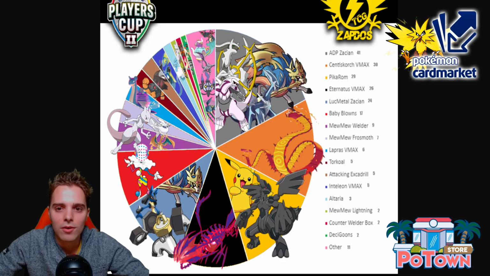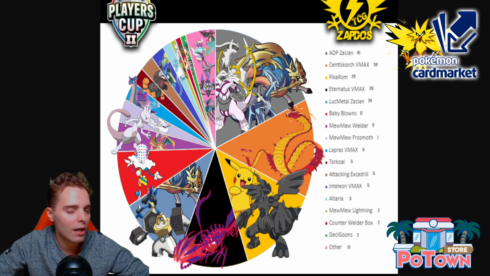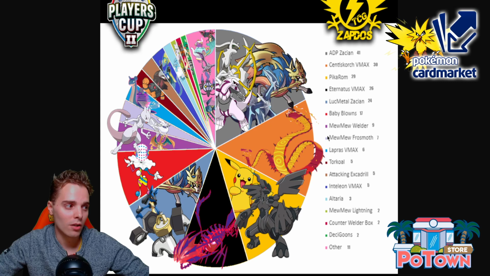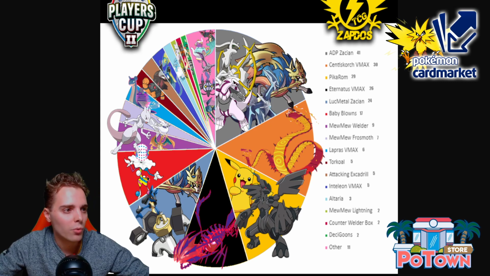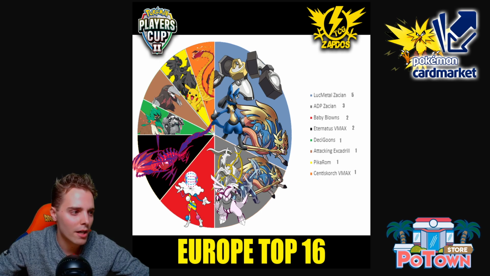Okay, while we wait it out, I'm actually going to be showcasing the top 256 players that were playing in Player Cup 2 in Europe. We see that a lot of these decks play multiple prize Pokemon. We have Pikarom here, Centiskorch VMAX, ADP Zacian, Eternatus VMAX, Lucario Metal. So all of these have 3 prize Pokemon in them, which is entirely good for Blacephalon, which is me, of course. And if we look deeper down the chart on the European side of things, this is the top 16, which is going to be played out this Saturday.